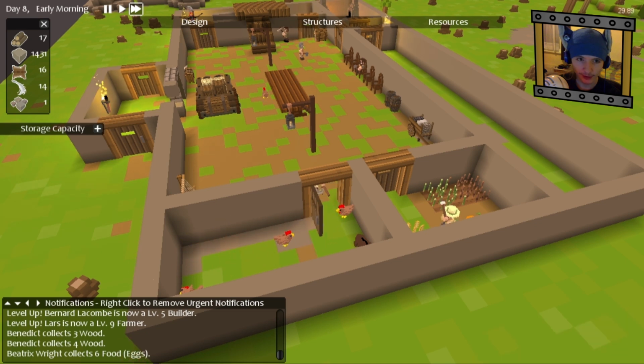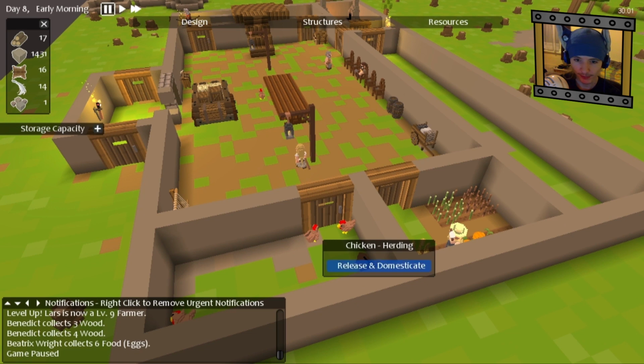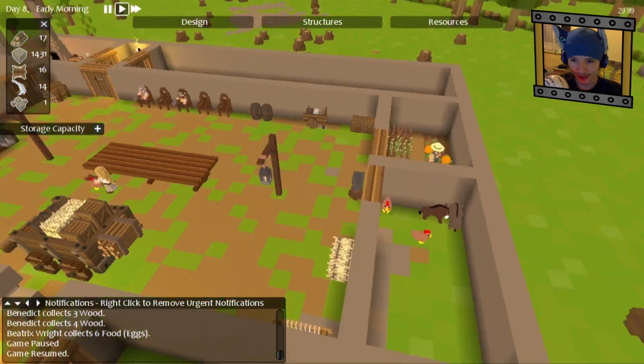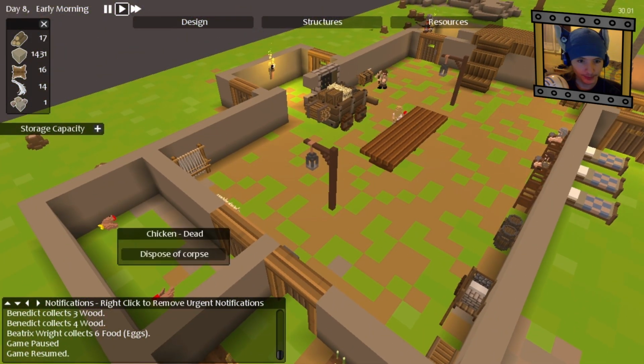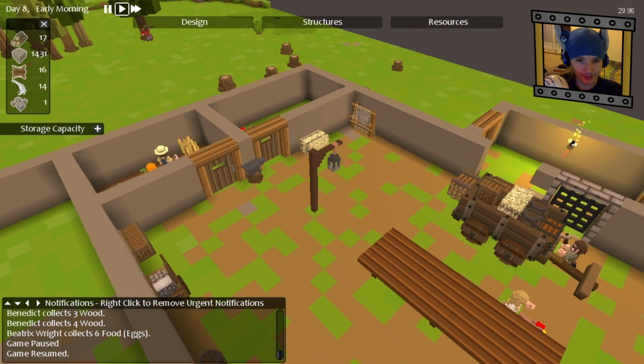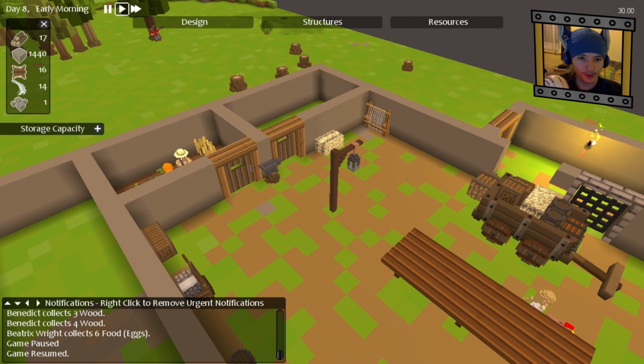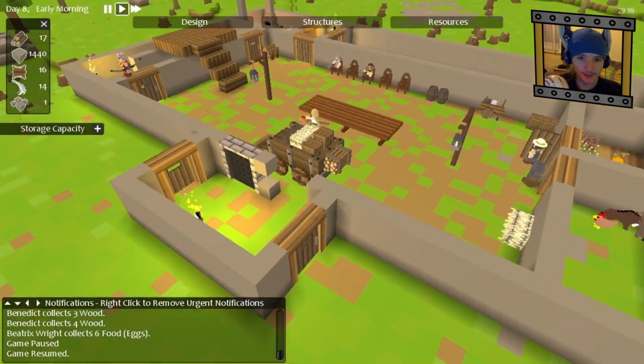Just so that that chicken... Pause. So that that chicken follows you. Release and domesticate. There. And I want to say slaughter to that guy, but... Oh! Dispose of corpse. Apparently one of them starved. Ugh. Deconstruct hay bale, 9 out of 28. We should be doing okay there. And Lars is getting better all the time.